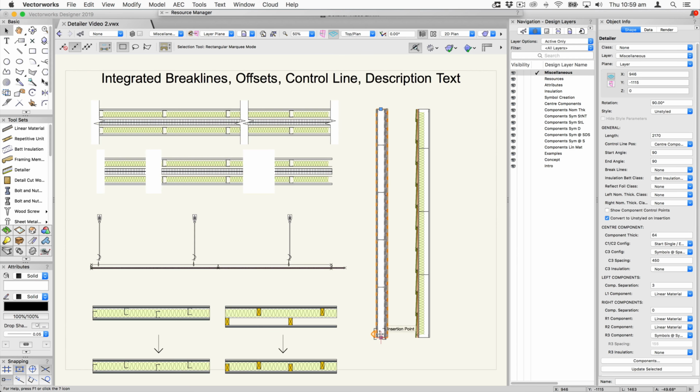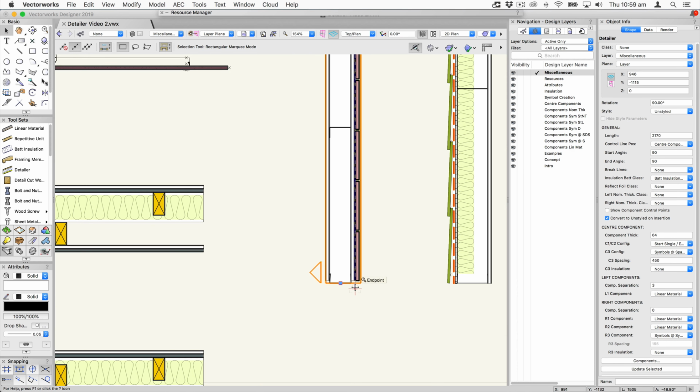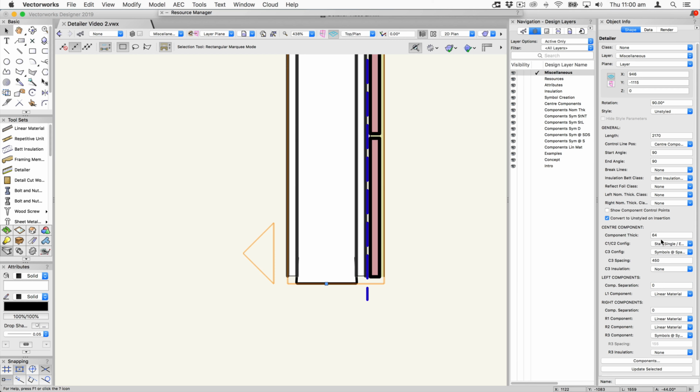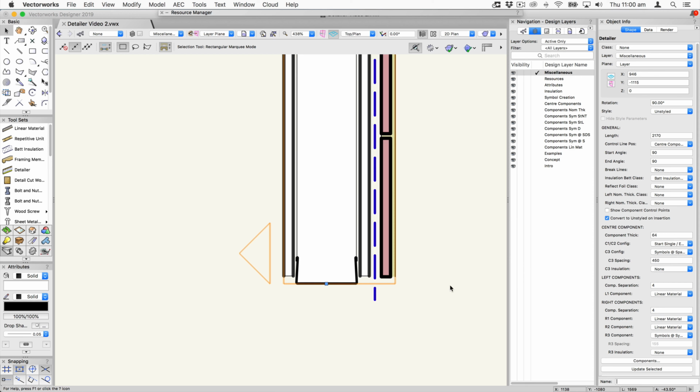So the next way that you can offset, and this is going to be more useful in details that are maybe 1 to 10 or 1 to 5. When you draw a detail and you've got zoom line thickness on, you're not actually sure what's happening down here. We really want to pull all of these things apart a little bit, and that's what this left component separation and right component separation is for. So with these set to 0, this is really squashed up and you can't really see what's happening. Whereas if we separate them, say, by 4 millimeters, it just separates every component by 4 millimeters. So we'll do it on the left by 4 millimeters and on the right by 4 millimeters.